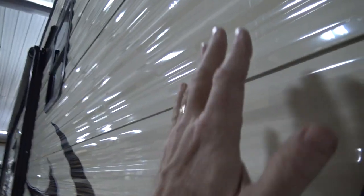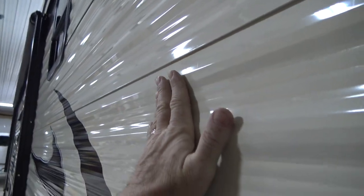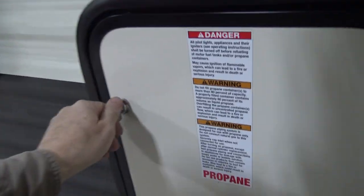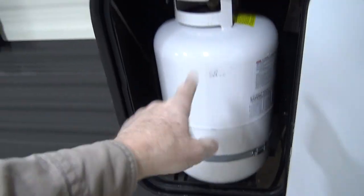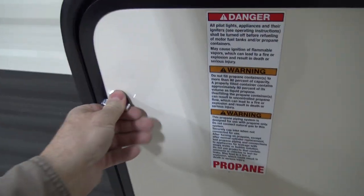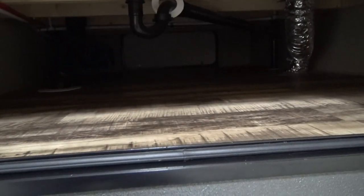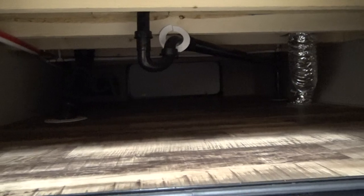The first thing you notice, all of the metal siding is free of any dings, dents, or problems. The vinyl graphics are all nice, no issues. On the right side, starting at the front, you have propane storage — two 30-pound tanks, one on each side, both full. This is the garage storage underneath — approximately 48 inches wide, 12 to 14 inches tall, and it goes to the full width of the rig, about 8 feet wide. There's a door on each side.